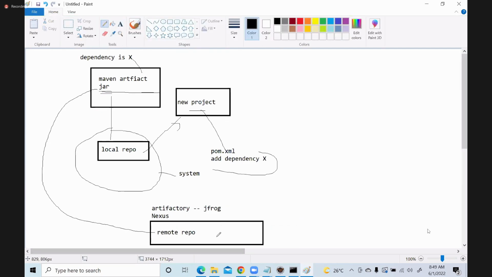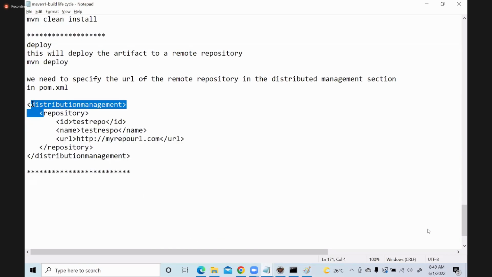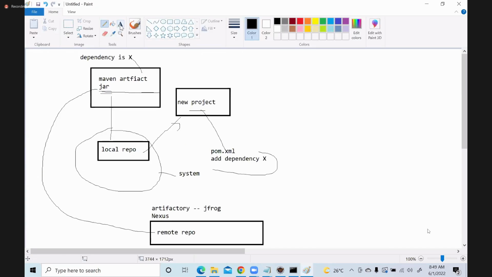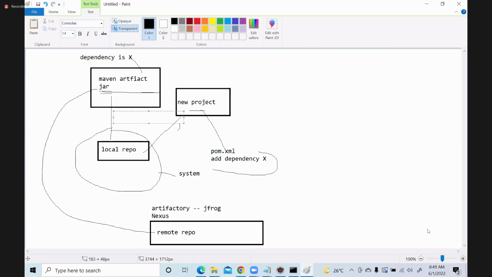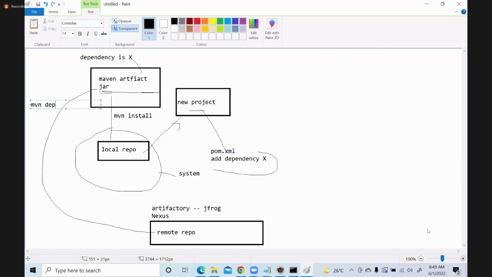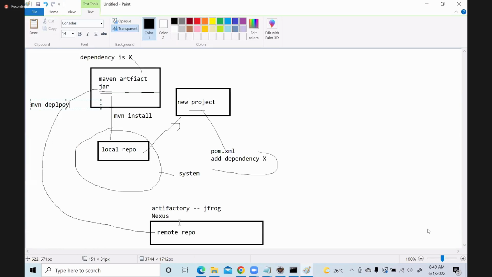You can set up an account and get a remote URL. Now, if you use the deploy phase and specify the distribution management in your pom.xml, this is the install phase actually, mvn install. When you run mvn deploy and add this URL here, your Maven should know the URL of that repository to connect to it.